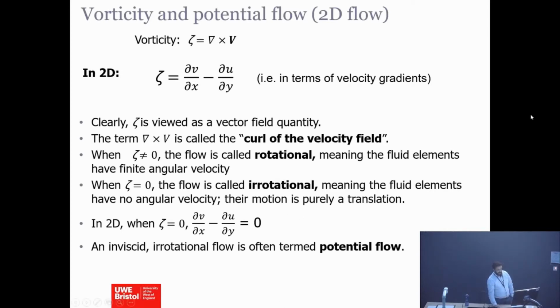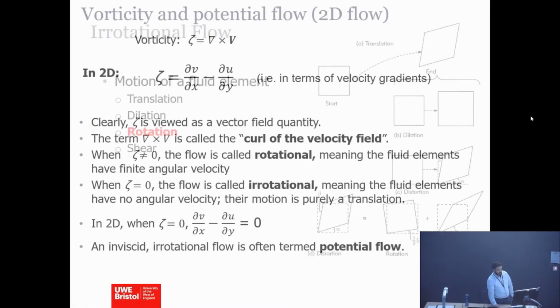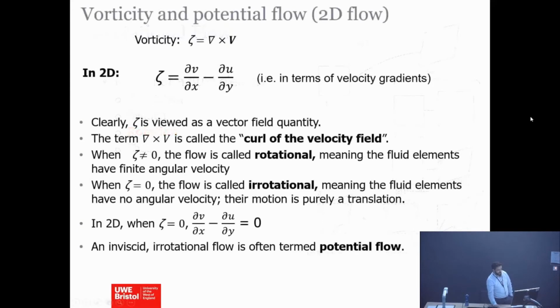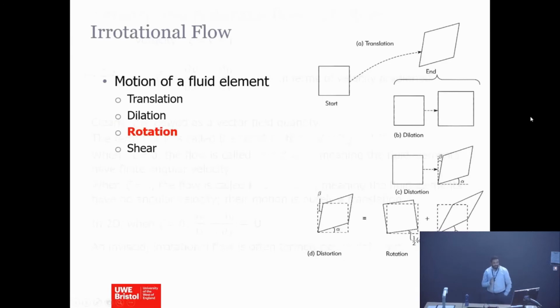So that's why potential flow is the simplest flow you can have in fluid mechanics. I spoke before about some of the characteristics of fluid elements. When they are moving, they can do a number of things. They can translate, that's just linear motion. They can dilate, that's basically the change in density. If you take a small volume of fluid, under certain conditions it can actually change its density, as you can see here by the bigger box.